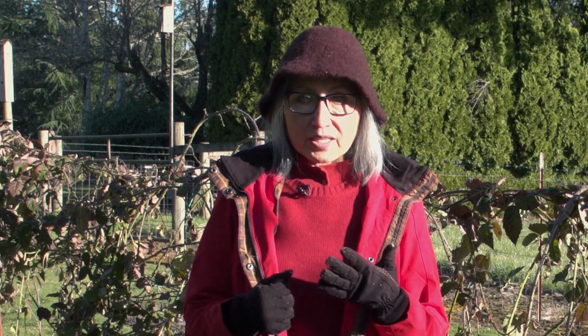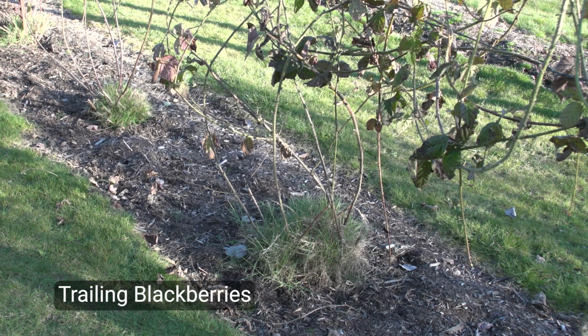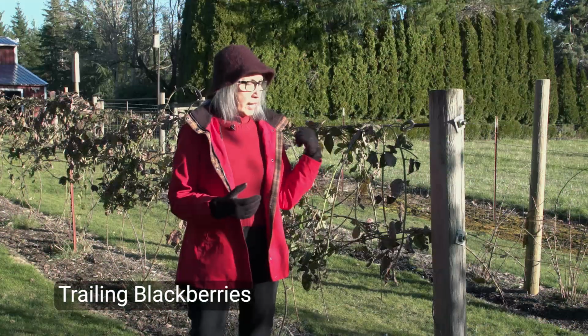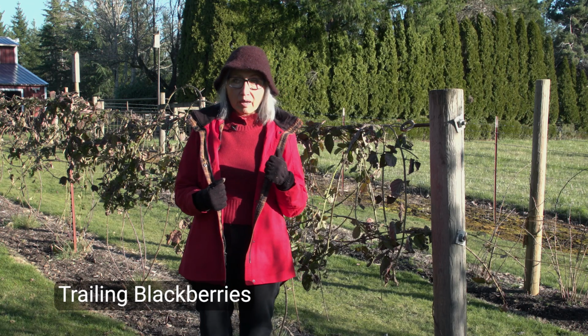The trailing type is the least winter hardy and heat tolerant. However, they do pretty well in the Willamette Valley. They produce one crop in early to mid-summer, so they're the earliest to fruit among the three types. These trailing blackberries send out their canes from a central crown. Behind me is a row of Marionberries, which is a type of blackberry.